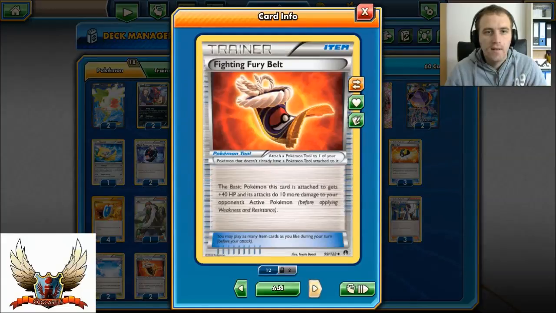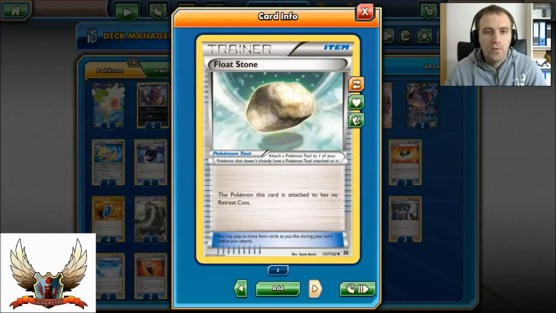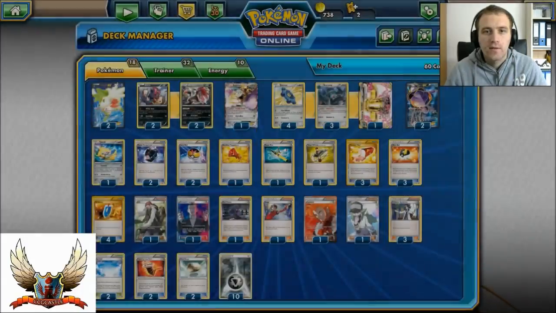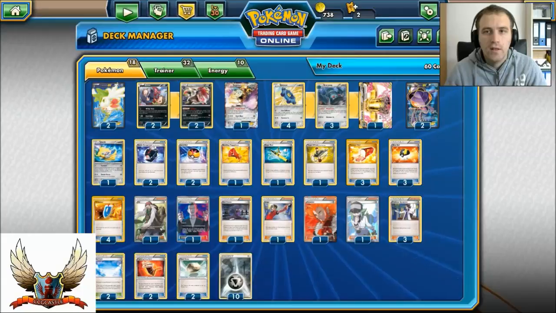2 Sky Fields, 2 Fighting Fury Belts, so 40 HP plus and 10 damage more. 2 Float Stones for rushing, for Stand In retreat with my Zoroark. 10 Metal Energies in total, so actually a really interesting and powerful deck, trust me. I tested it a little bit and it works perfectly.